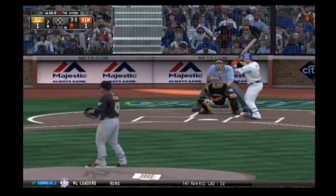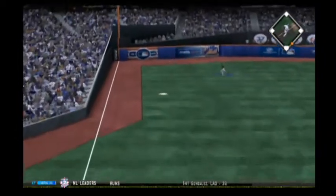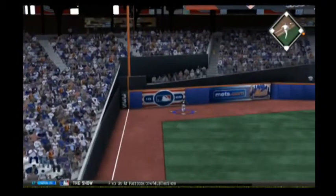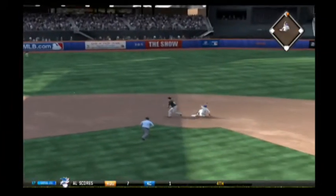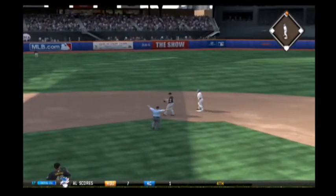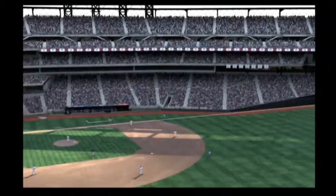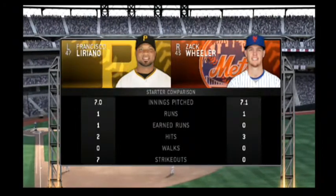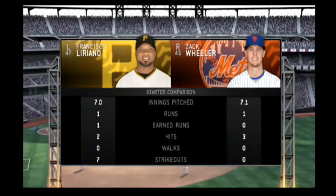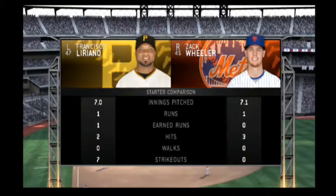Regardless, a much better pitch there than the one he threw on 2-0. Comes with the slider there, but this is lined into left field. A base hit. Around first, on his way to second now. And he will beat the throw into second as he slides in safely with a 1-out line running play there for the first out. With that, we'll give you a look at our starter comparison to this point. And as you could imagine, in a 1-to-1 ball game, both guys sporting excellent lines so far.